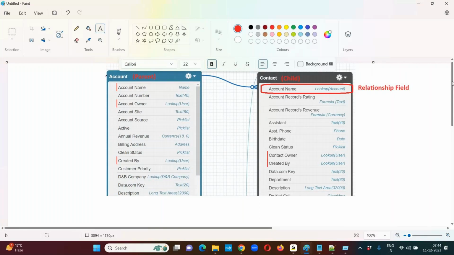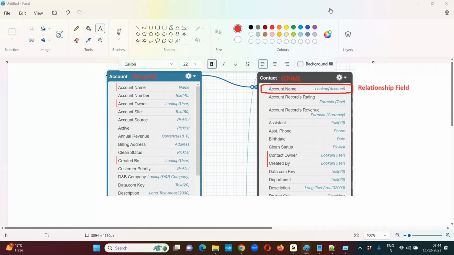It's a lookup association. Between account and contact, we have a lookup association, as we just discussed. Now, in this case, what needs to be done? Suppose you are going to create a child record. Upon creating the child record, inside these fields we are passing the values. Along with that, we have to pass the parent record ID in the account ID field, right? If you want to pass the parent record ID, then the parent record ID should be generated first. That means the parent record should be created first.